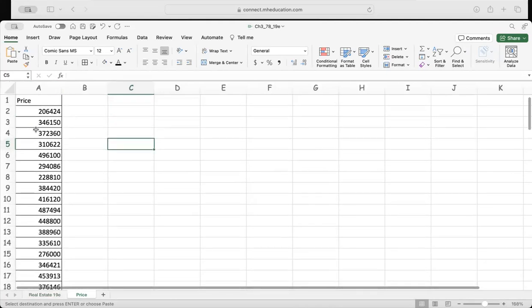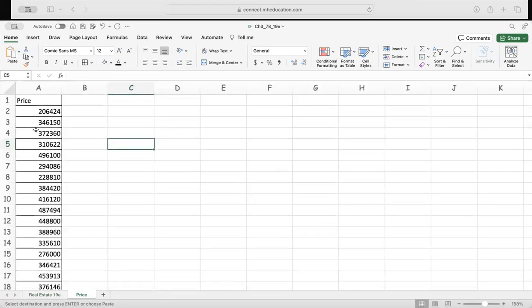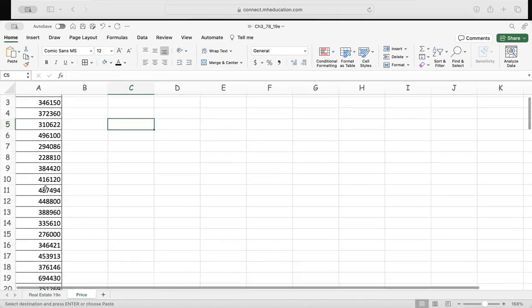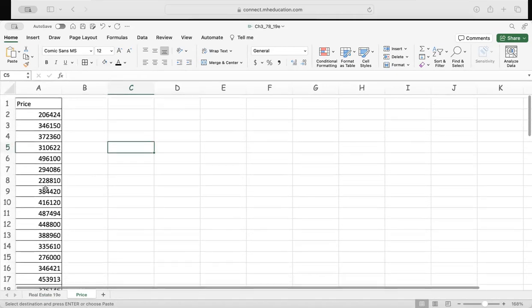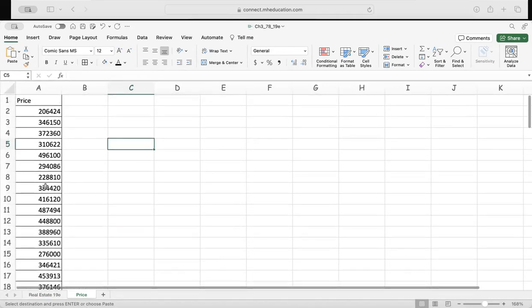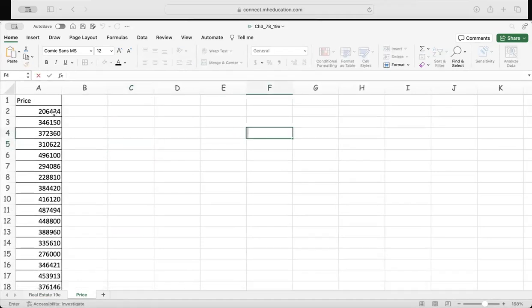Now we have the data that we're going to be working with in this example. So I'm going to start off by teaching you how to find the mean, median, variance, range, standard deviation, etc. using Excel. So first off, what we need to calculate before we can generate all of the other data is the mean. I'm going to create a little bit of a table here to help us answer all these questions.